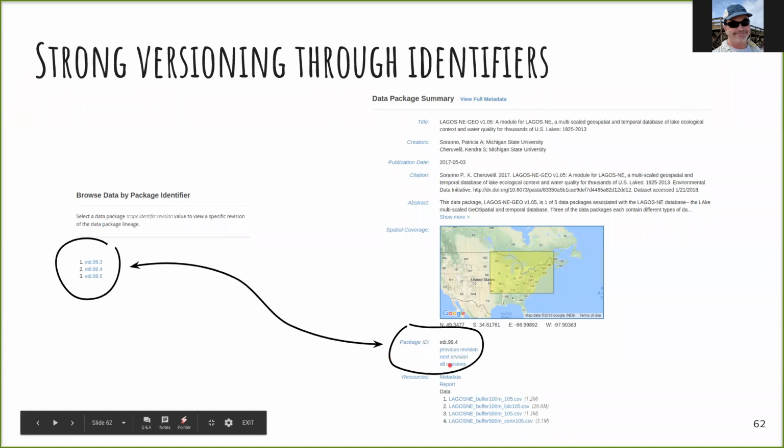If you select all revisions, you'll be brought to a page that shows you every revision. As I mentioned earlier, previous revisions are non-mutable, so they cannot change, and they're always accessible to a user, even though they may not show up by default. By default, when you search our system, you always get the latest version, but through the landing page and the metadata information, you'll be able to go back to previous versions quite easily.